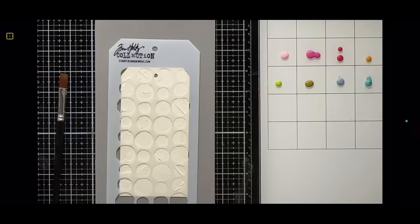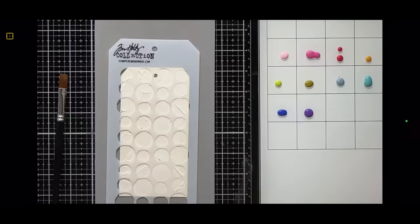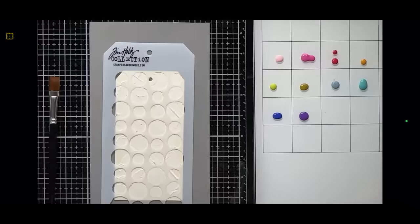So see, having these little boxes, it helps my brain compartmentalize the color palette. Oh, and I also see that I'm missing orange, so I got room. There's another row over here. Yep, and my brain will not let me put orange there. It just won't. I have to put it up here. So, sorry guys, oh my gosh. I'm putting it over there. I just can't. Look, if you understand your issues and you embrace them, it's a lot easier to get along with yourself. It really is.